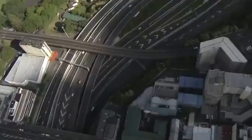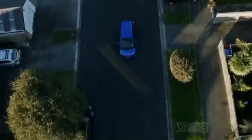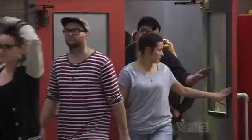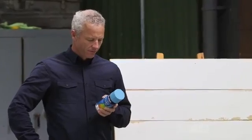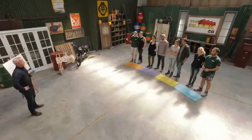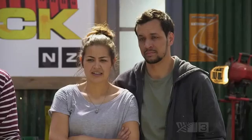I know a way of helping Damo's builders catch up. I'll get him out of their way by summoning Damo and the others to the challenge workshop. We walk into the challenge workshop and there's Mark standing with a spray can and old weatherboards on an easel. This should be interesting. Hello, everyone. Hello. It's time to let your artistic sides run wild. Not too wild, because today's challenge is all about staying within the lines. You've got 4 hours to create a piece of artwork using a stencil that you make yourselves.